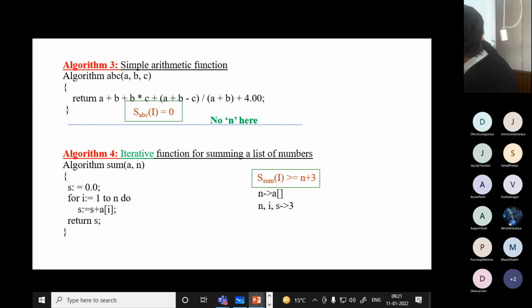If it is only n plus 2, since we are having 3 variables, n is for the for loop, if it is only 2 but we are having 3 variables, where will we keep the third variable? So this is the least amount of storage which will be needed by this algorithm when it computes the sum from 1 to n. It could be even more than that, but this is the least, not lesser than that. Did you understand?